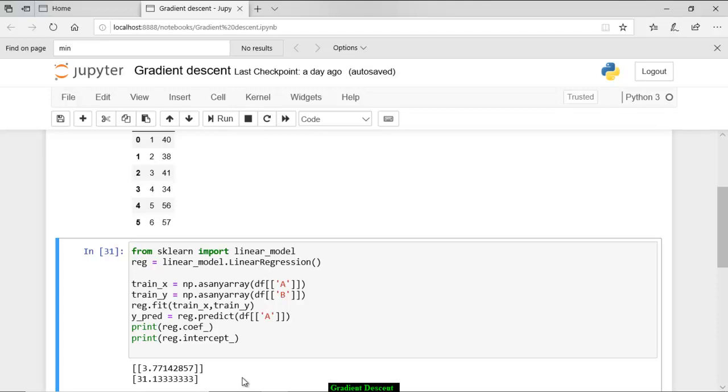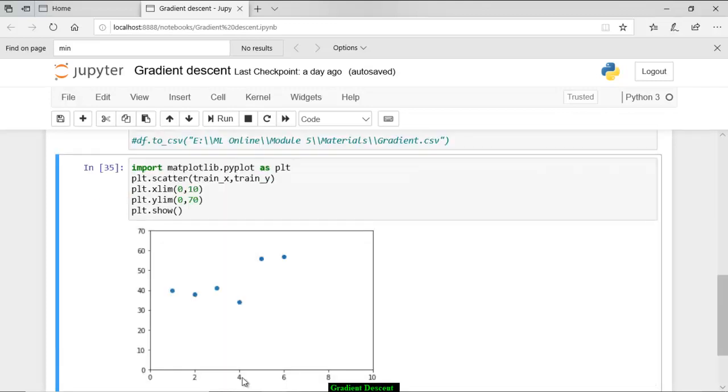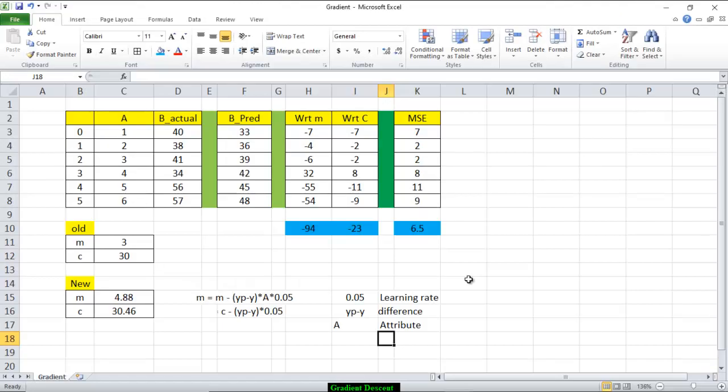Let us see whether a near optimal value or the same value can be achieved using gradient descent also. Before that, I have plotted this. When plotting, I came to know that there are no points below 30. Instead of starting the intercept value at 0 or 1, I feel we can start from 30 itself because it is a common intercept. What is an intercept? It is the value of y when x is equal to 0. Let's see whether we are able to arrive at the same value.